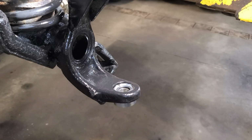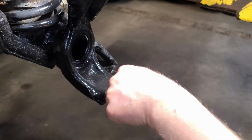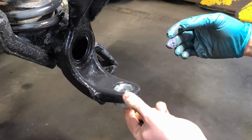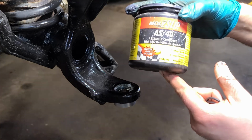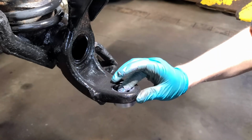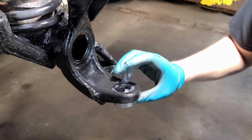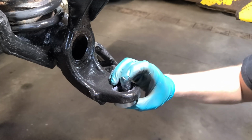Alright, we're going to finish installing the ball joint delete kit. So in the instructions it says to apply anti-seize. So I'm going to use this because it's better than anti-seize. It's actual assembly lube. Coat the entire sphere. So we're going to want to spin this around in here a few times. Get everything coated.